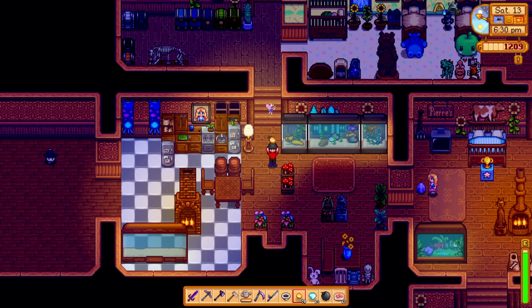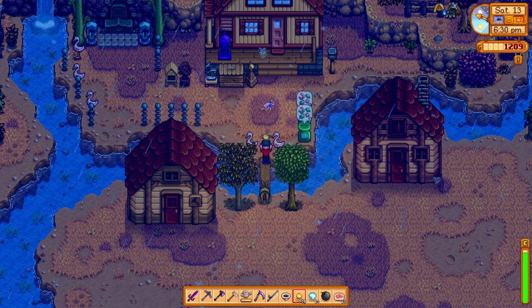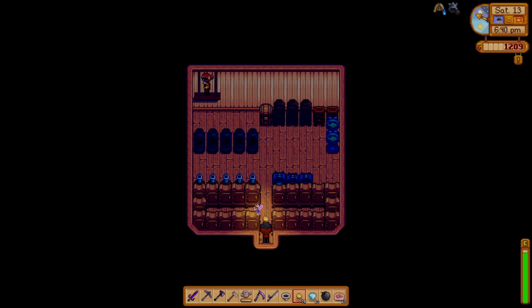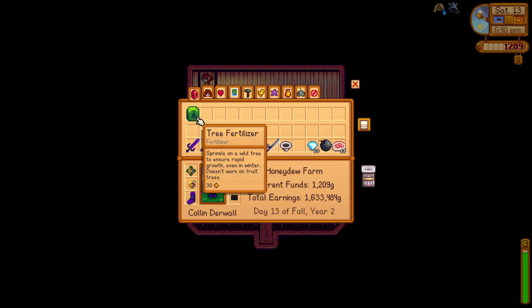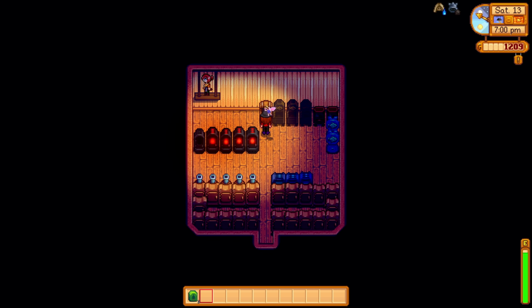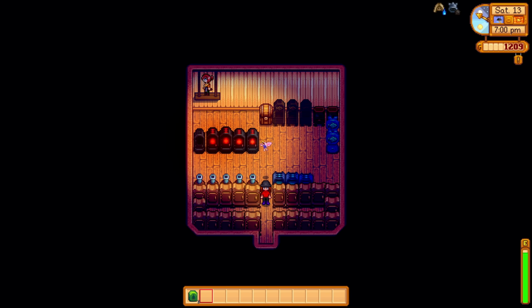Let's go smelt them. Tomorrow, Marnie will be done with the shed, so we can start moving everything into the utility shed. We'll have a keg and a preserve shed, and then a utility shed, which will have a bunch of fish smokers, recycling machines, bait makers, furnaces, seed makers, crystallariums, and dehydrators. We'll have a lot of stuff. It will be fine. And then all of this stuff can get dehydrated.